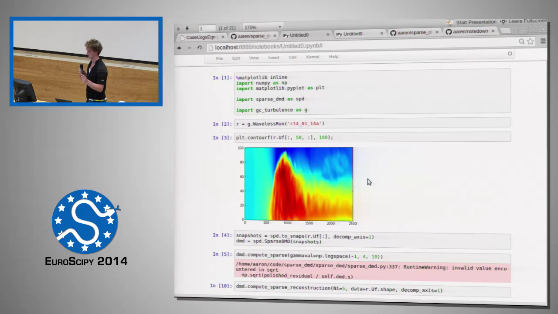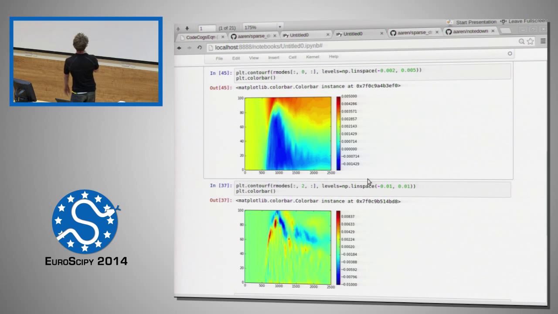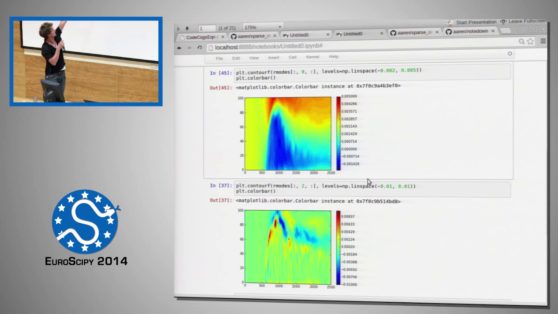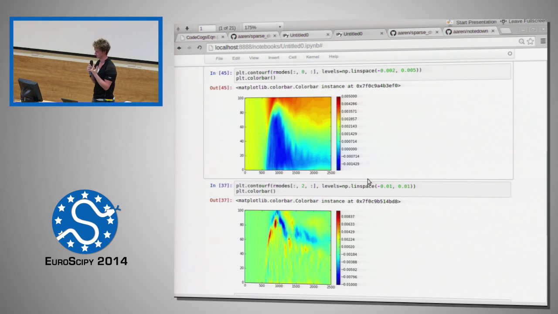And so that's what sparse DMD does: it finds a way of selecting a subset of the modes which optimally represents your data. So you get some modes which look like this. The first mode, as in the PCA, is the mean, and then you have a load of other successive modes which are just perturbations on top of that, which will have a fixed frequency associated with them.